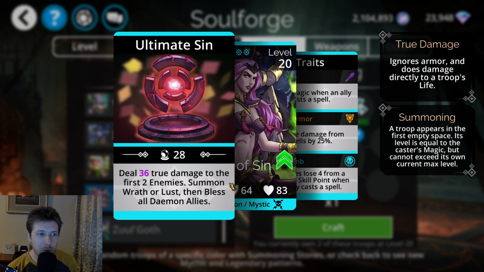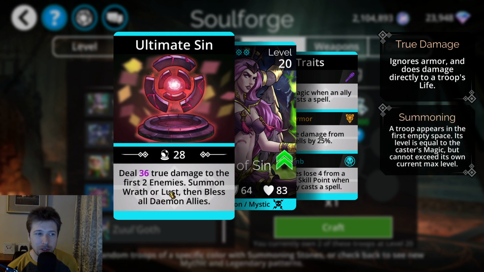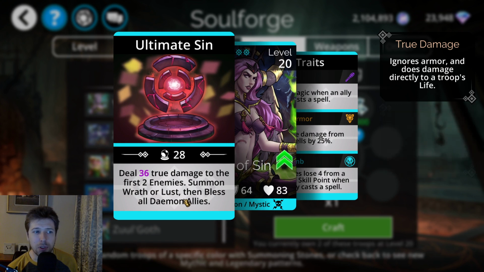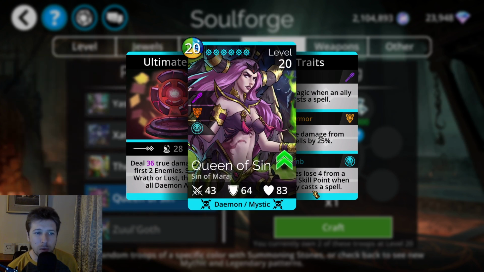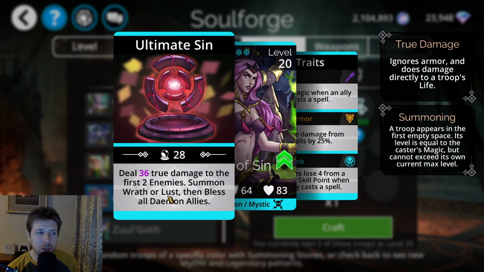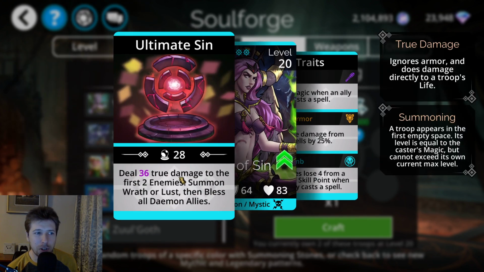Now, it does have the ability to summon Wrath or Lust, and then it blesses all demon allies. So Bless is still pretty strong. Summoning Wrath is like a really good legendary troop, especially if you have it traded. Lust is just a really annoying legendary troop. So it's not a really horrible mythic, but I don't find myself using it a lot, especially since it does the true damage to the first 2 enemies.